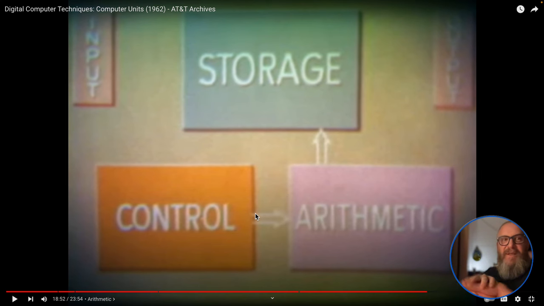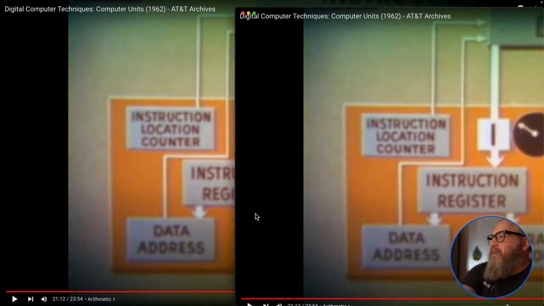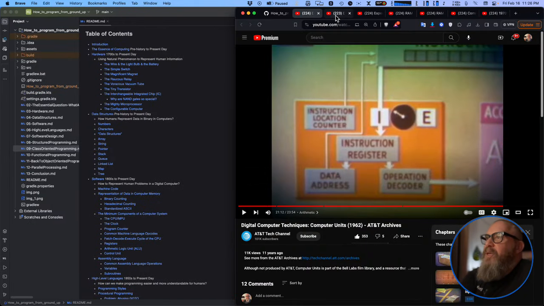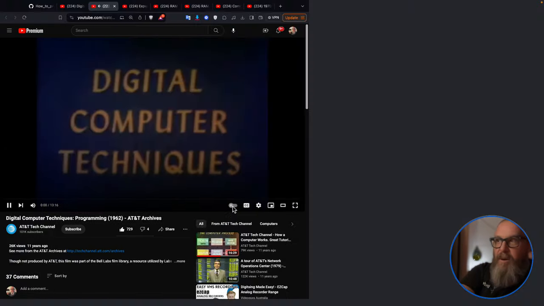But digital electronics, it's all one and zero. It's either going to be on or off. There's never going to be in between. If there's anything from the outside that comes in, it has to be digitized somehow, turned into ones and zeros. We can talk about that. So this goes into a little bit of that stuff. This is not really the greatest explanation about data processing, but this one actually is.